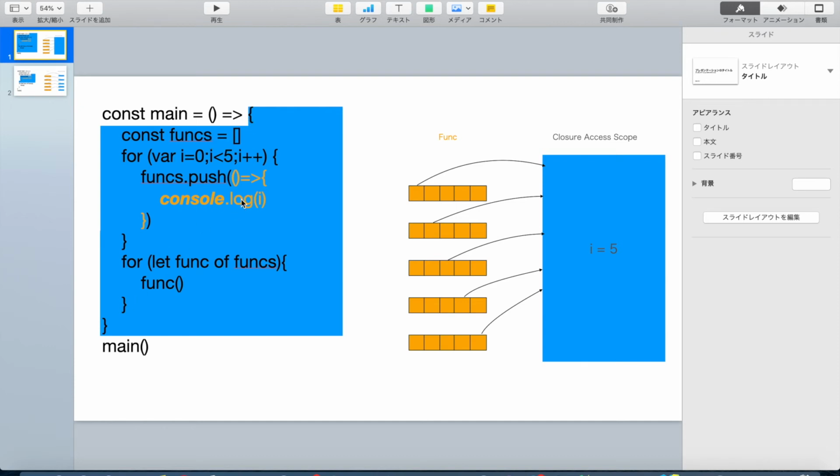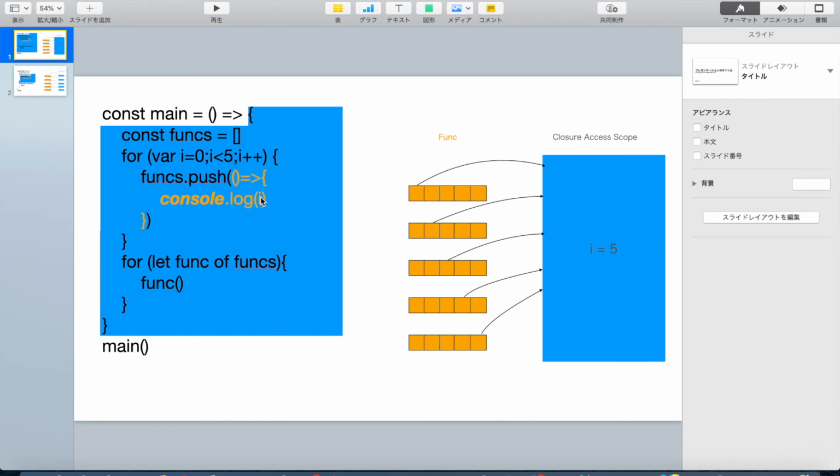So the i will be in the scope of the main function, in the same scope no matter how many times it loops. So the i in the main scope will change from 0 to 5.